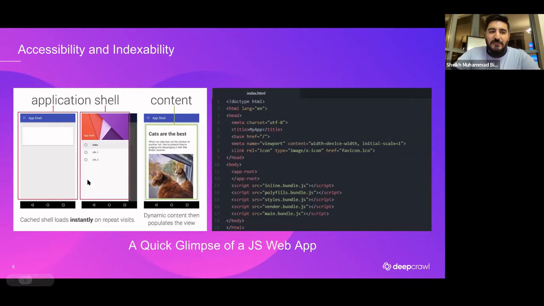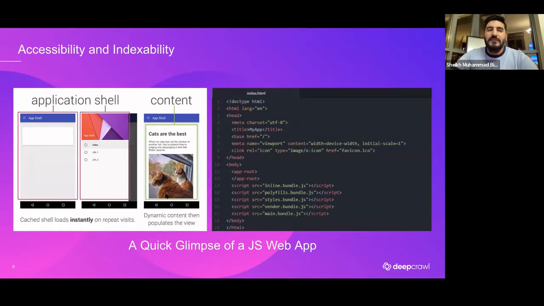So overall, when crawlers are able to access your JavaScript website, they usually see an application shell if you have not done proper optimization or have not followed the guidelines laid down by Google and other search engines. So this is a quick overview of how a JavaScript app works. And we want to make sure that the crawler sees what a human sees.